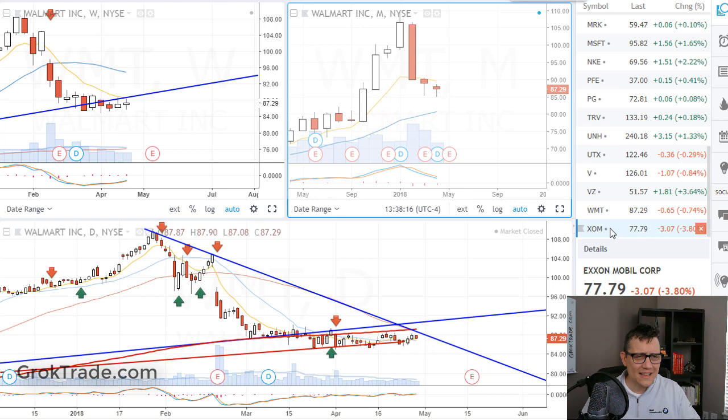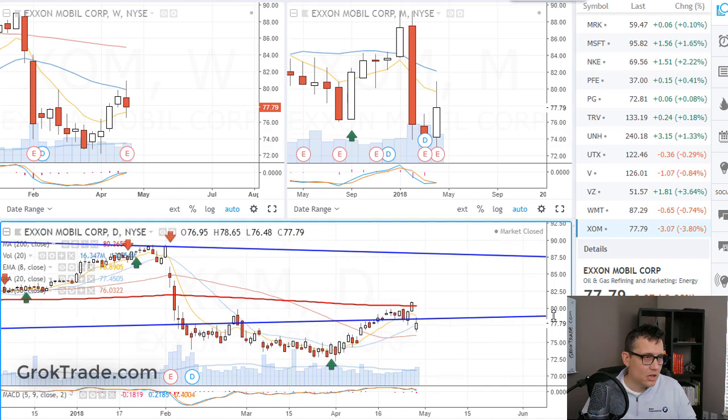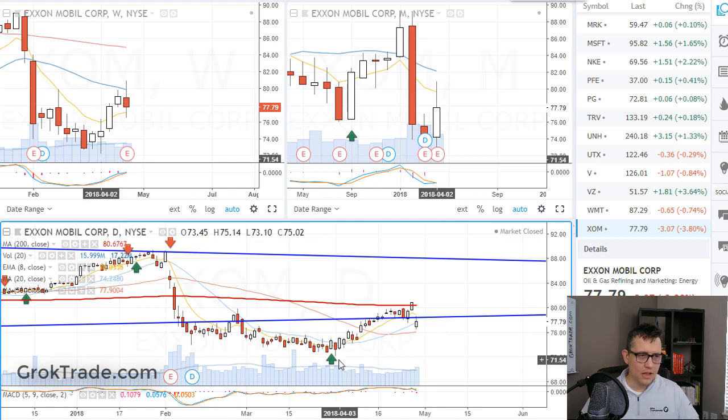And some people ask, and I'll share this, how can you have a buy on a daily and a sell on a weekly? It's because they don't all line up. You have to wait for them to line up. Well, there's so many thoughts on that. But sometimes the weekly, let's just look at this one. I have a buy on, what is this, Exxon? I have a buy on Exxon, up, up, up, up. It does this little stutter step.